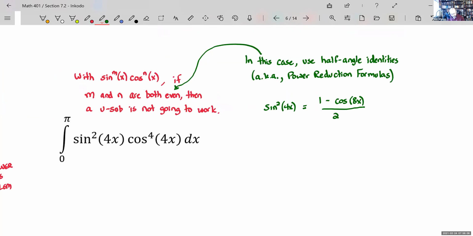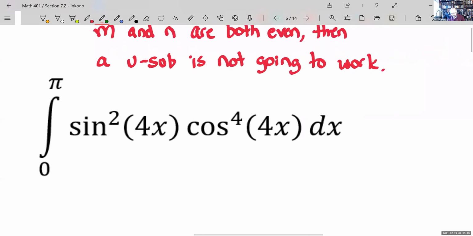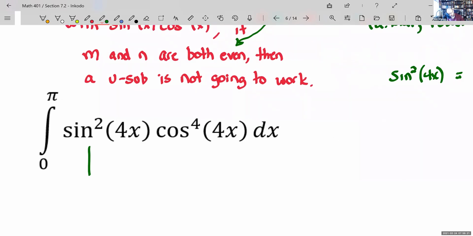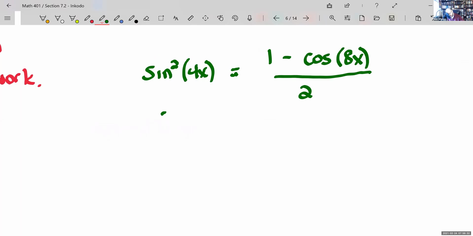Also, one other thing you might want to consider here, actually, I'm considering this just because I think that it might be a nicer way to go. Another tactic would be to exchange this sine squared out for a cosine squared. You could do that as well. The end result is going to be the same no matter what you do. But I think I'm going to do that. I'm going to say, or, sine squared of 4x is the same thing as 1 minus cosine squared of 4x.